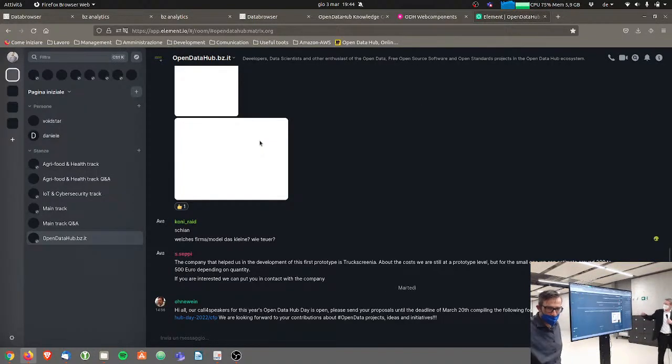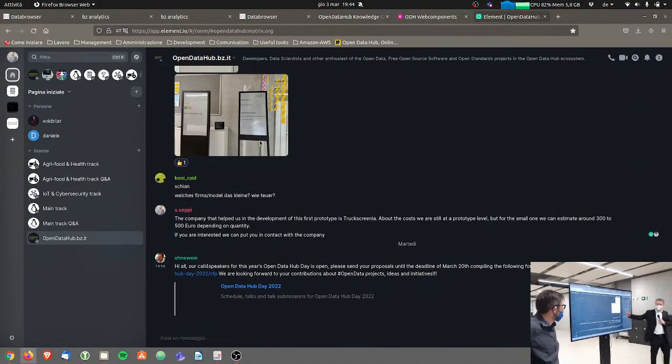You see I'm posting pictures of projects implemented with the Open Data Hub, like these e-paper screens, which two companies at NOI have created and which connect to the Open Data Hub to visualize the last events of the senior rooms here in the NOI Techpark. So this is a channel we use just to share information.